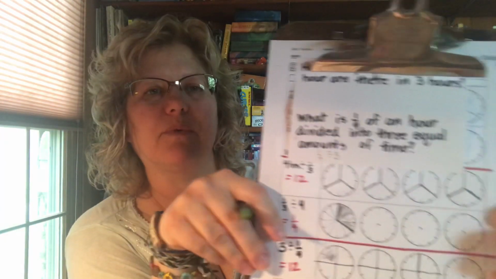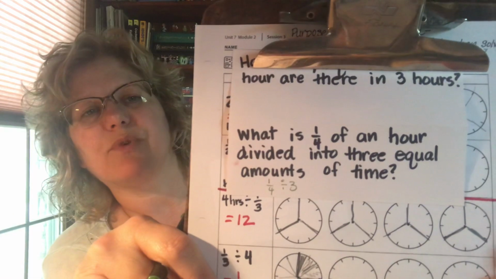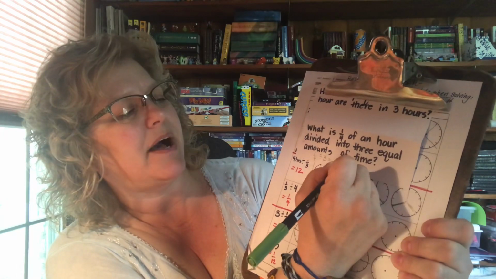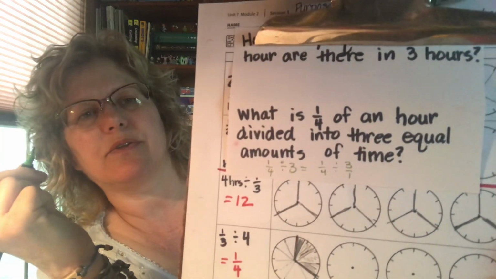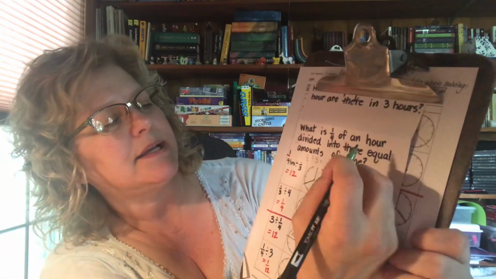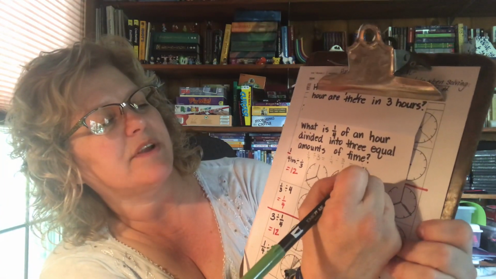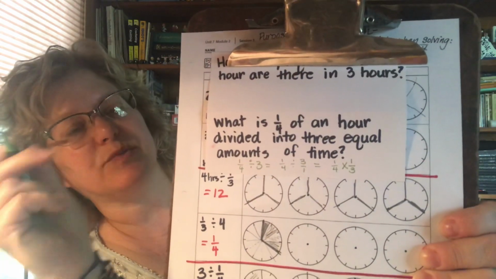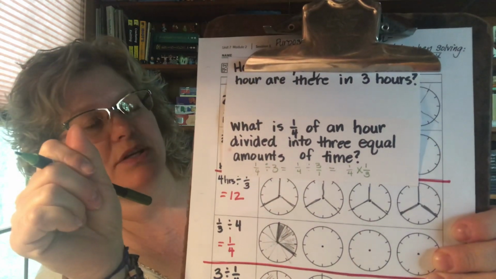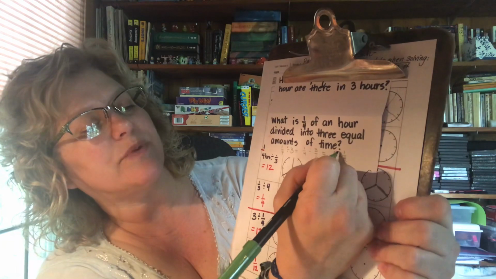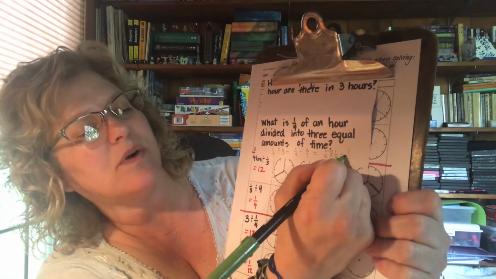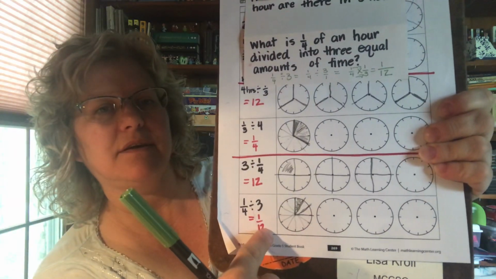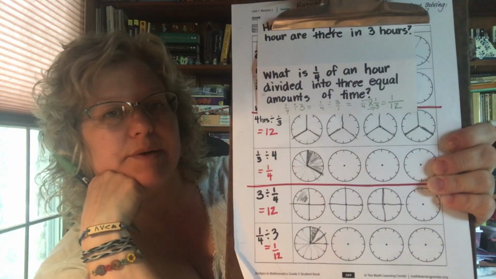And I know that might not show up very well on my camera there, but that's what I'm doing. What is 1/4 divided by 3? That is the same thing as saying 1/4 divided by 3/1, right? Which is the same thing as saying 1/4 times 1/3, right? Because we switch it, we use multiplication now, and we flip the numbers, and then when we multiply straight across, it equals 1/12. So here I have a visual model of it, and here I have the algorithm.